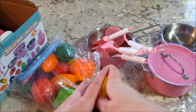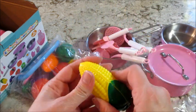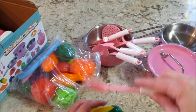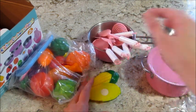So here's the corn. So these are plastic. And they just stick together so they can take one of the utensils, or little pretend knives, and just separate it. So it's super cute.